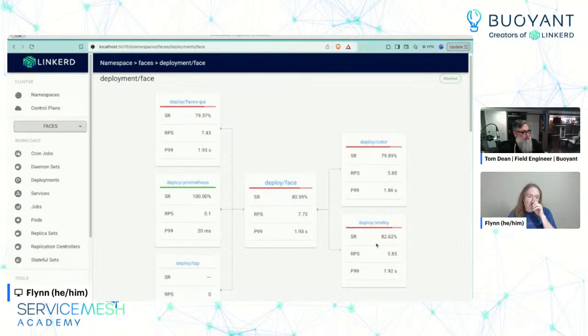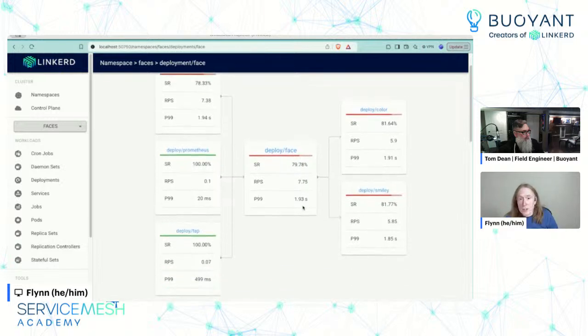In the sense of, if we're trying to figure out what I can do to make this better, one of our strategies would be to start at the edge of the graph, as deep as we can go, and then try to make that better and see if that cascades up. But since I can already see from the traffic requests that I suspect the Face workload itself is failing, I'll probably start with Face and work my way down.